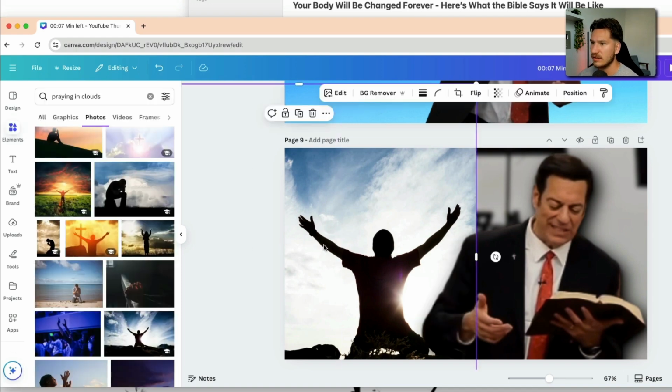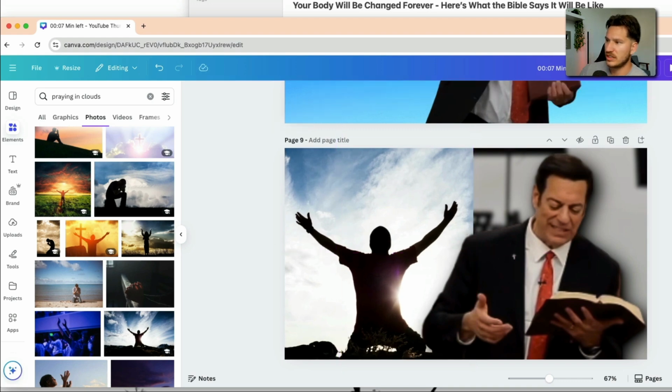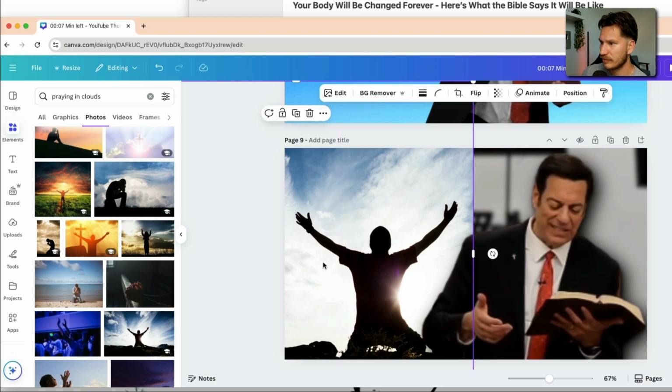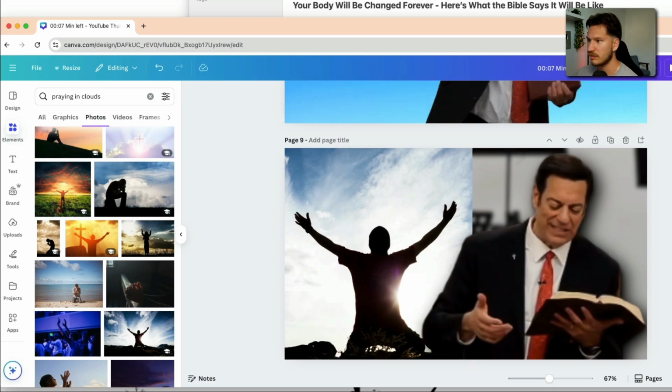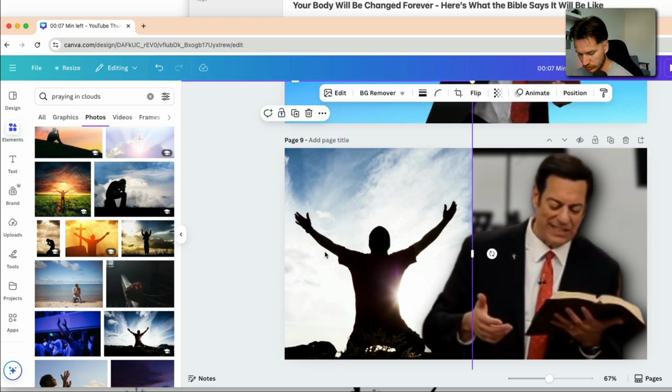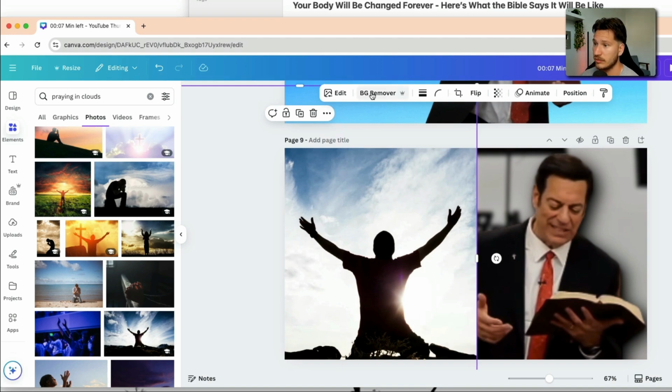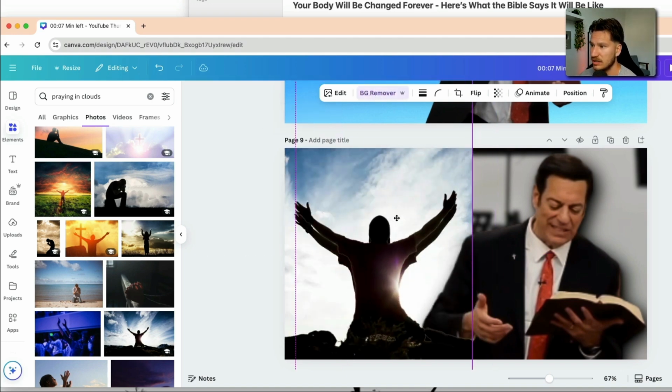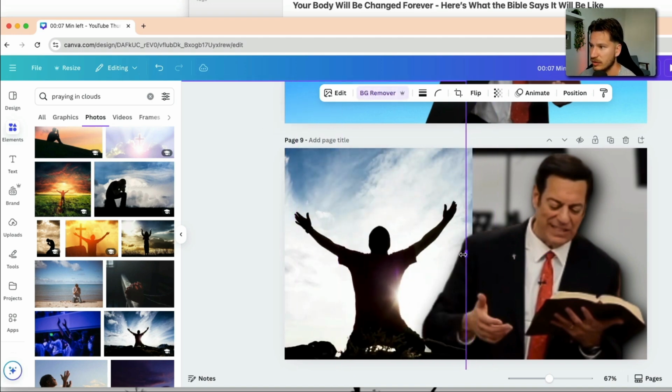So I have that. Okay, now I'm going to show you how we can make this transition look good, because you can definitely tell it's a different picture behind, right? We want to make that look a little smoother. So a couple of things I'm going to do. One, do what I did before. I'm going to copy and paste. Cut the background out. So it's just this guy now. I just have this guy. I'm going to go to the image behind it.